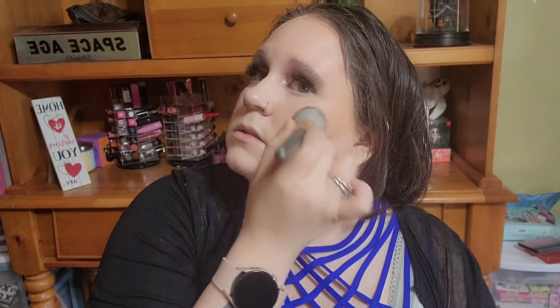So next up from Makeup by Mario is this little trio kind of a deal. You have one that's deeper and a little bit more matte, and then it gradients up into a lighter, setting powder kind of shade. Truthfully, I would probably just use this whole thing as a bronzer. So let's just see what happens. I just want to apply it lightly. I feel like it picked up a lot, so I'm just going to lightly dabble it into the face. Just stippling it.